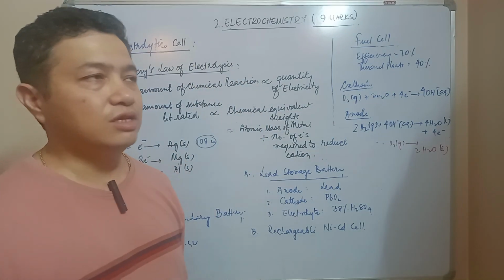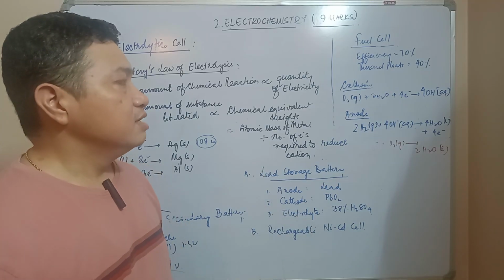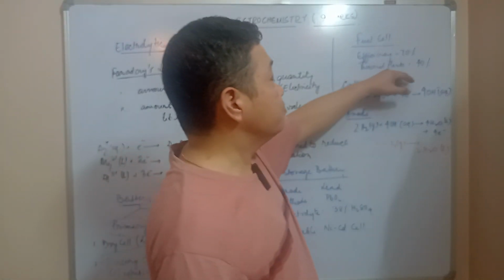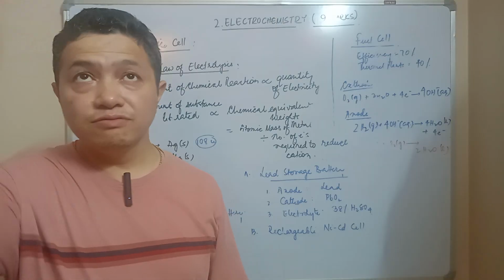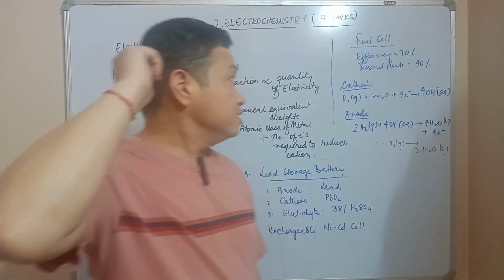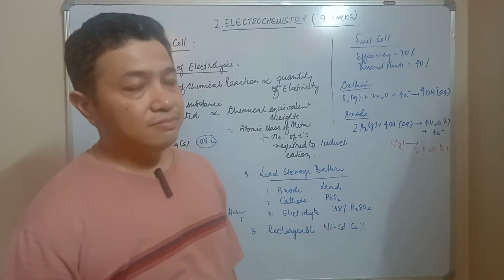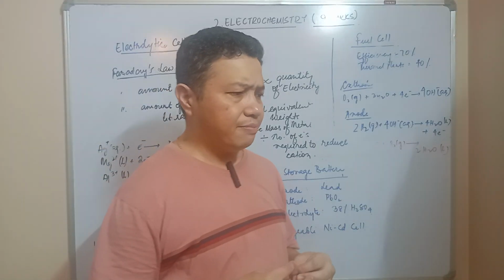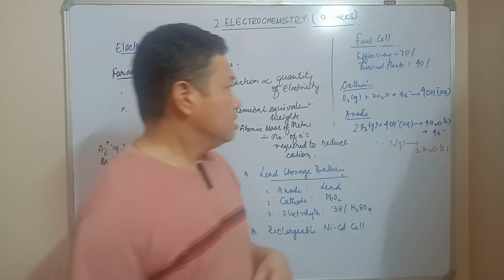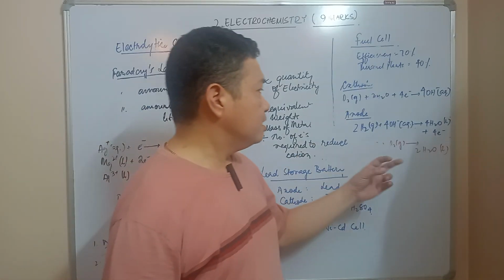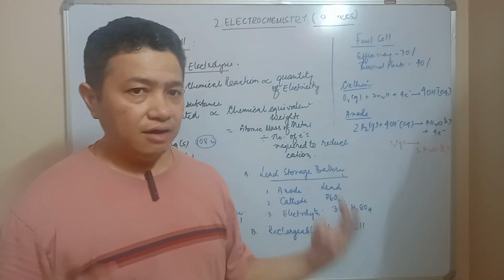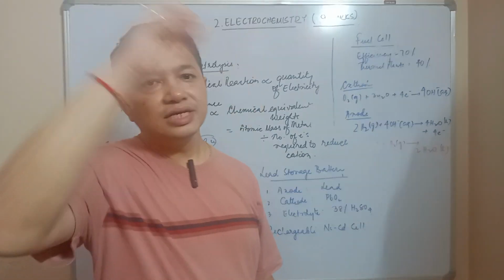So the fuels that we are using give a high amount of energy. It's much better than the thermal plants from which we get electricity, whose efficiency is only 40%. So fuel cells are better. And the most common example of a fuel cell is where oxygen and hydrogen are fed continuously, and it produces electricity.